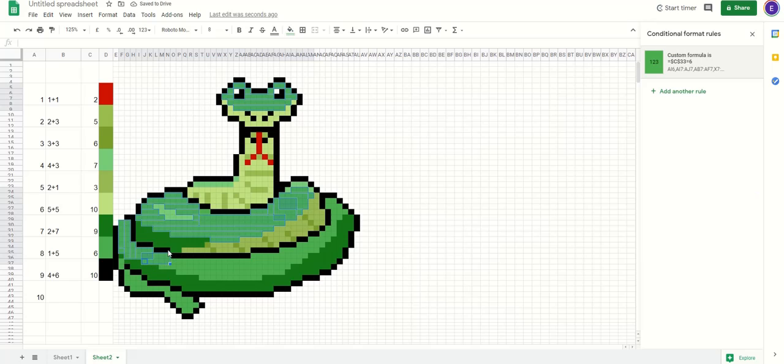Okay, so it's only done these so far, and now I still know I've got to do this bit here and this bit here. So you can actually copy and paste, and you'll notice it gives you the same rule, which is amazing. This is the reason that we need to use the dollar signs before the C and before the number, so that when you copy and paste it, it doesn't move the cells basically.